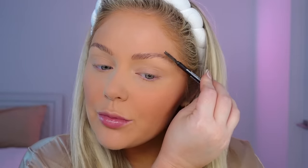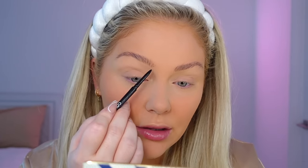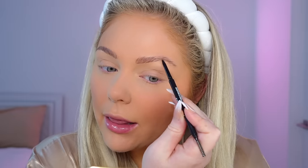I've said this a million and one times, CoverGirl Brow Stylist Definer. Nothing is as good as this. I absolutely love it. I have a nice little fresh one here. It's such a good drugstore brow pencil. The little spoolie on one side and you'll get a nice little precise tip on the other. It's so easy to sculpt out the brows with this and it has a little bit of wax in it that helps to hold the brows in place, but it doesn't give that weird waxy crunchy feeling to the brows that makes them look unnatural when they're filled in. So I love this one.